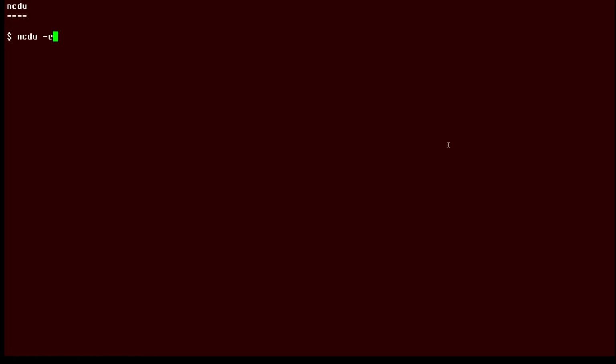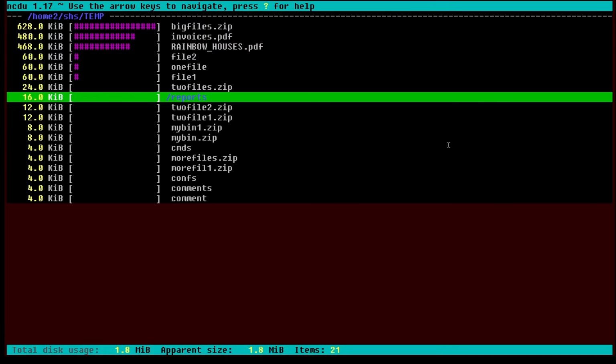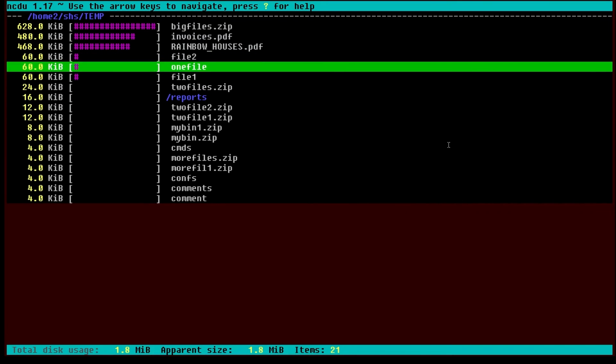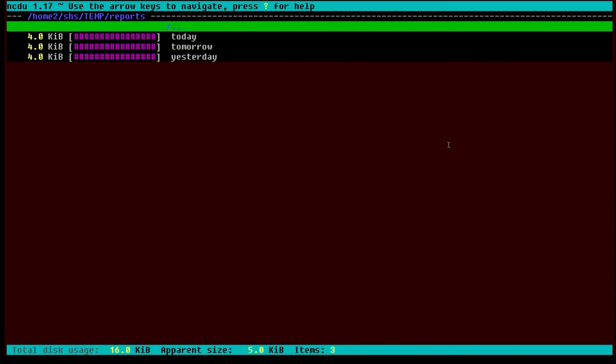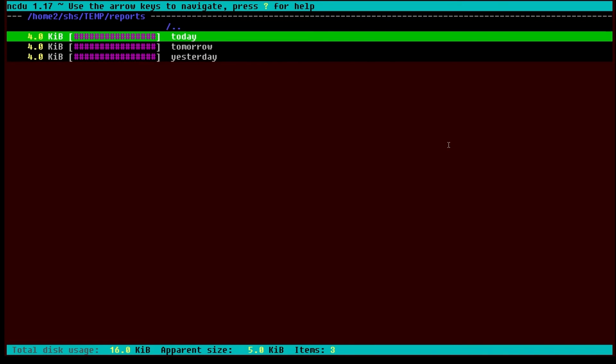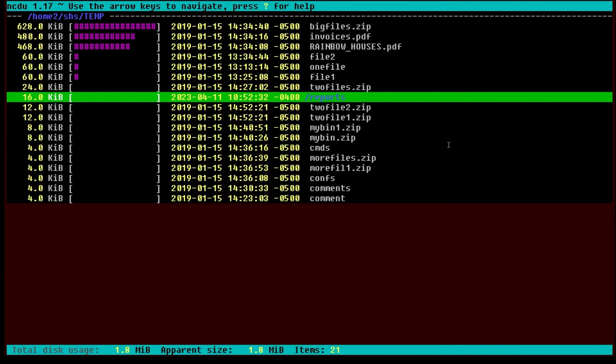I'm adding -e, and we'll explain that in a moment. And what you get is a display like this. You can use your down arrow key and your up arrow key to move around. And if you go to a directory and hit enter, you'll see the contents of that directory, and hit the left arrow key to get back to where you were. And if you added a -e, then you can use an M argument. I'm just going to press M like this and add the dates and times associated with all of the files.